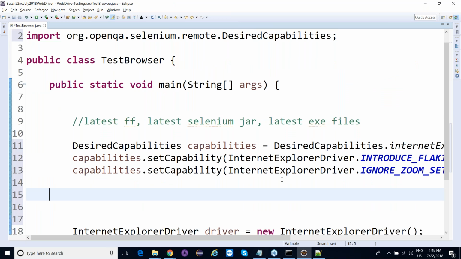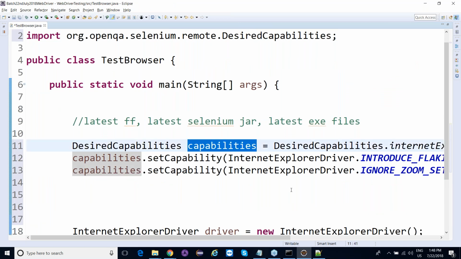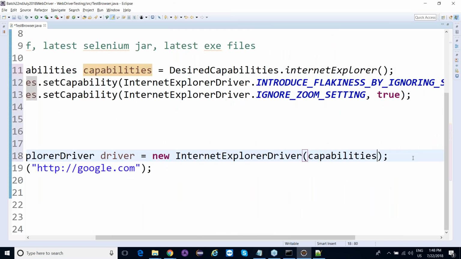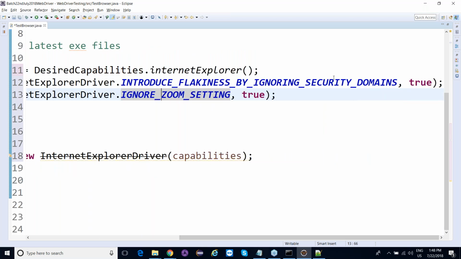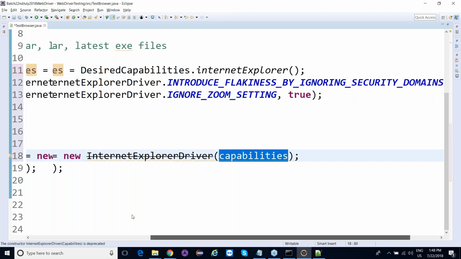Don't worry about this class. There are some capabilities which can be passed to your browser class. These capabilities are your browser capabilities that you are defining, that ignore the security certificates or security domains. You are telling it to ignore the zoom settings, and then you are passing these capabilities over here.